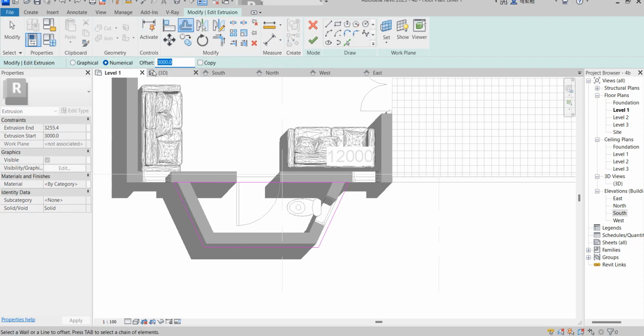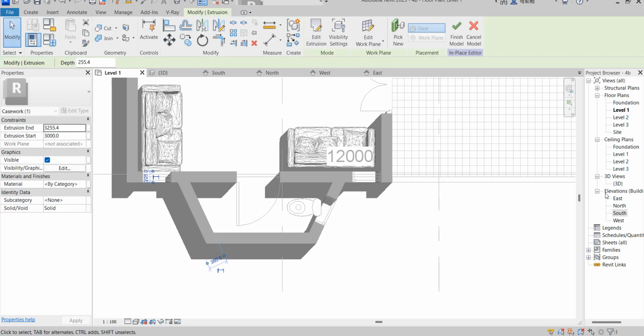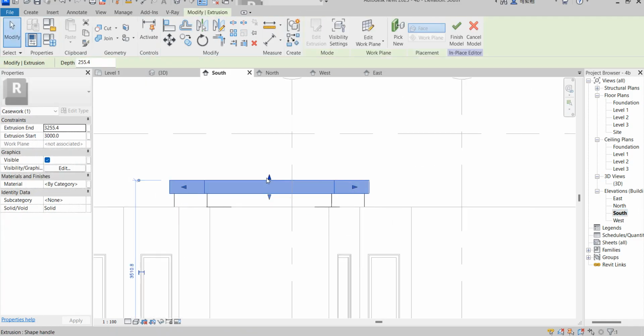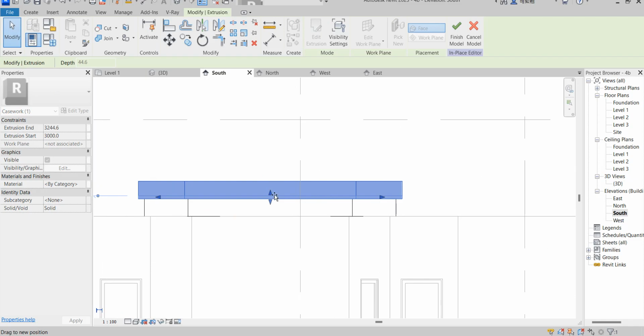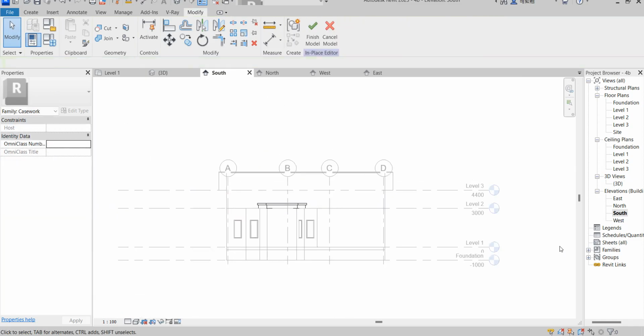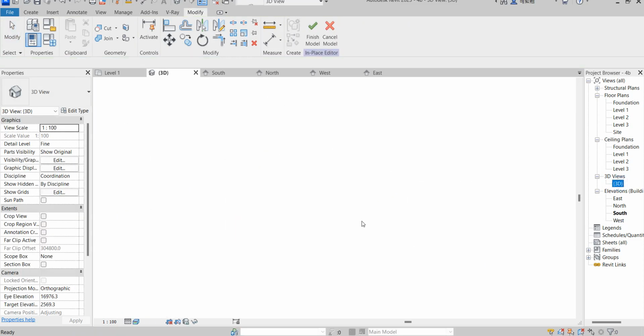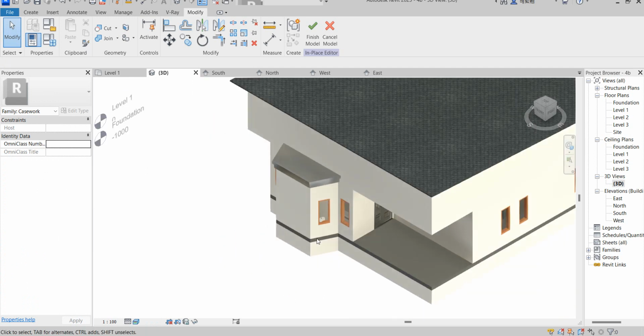So what you do is offset. So that offset, when you do, you say 80 offset without copy. So increase it like that. So when you click finish, you can come back to the elevation and reduce this. So it's just going to be like a cap on it. So when you look at it from this 3D now, you have a different perspective of this.